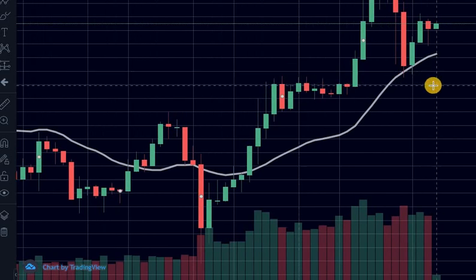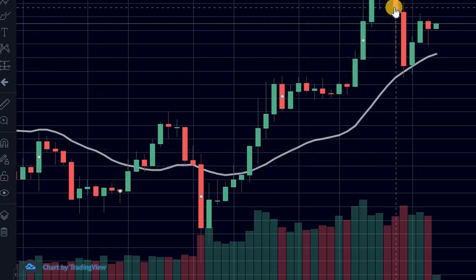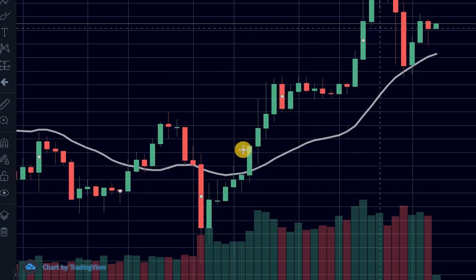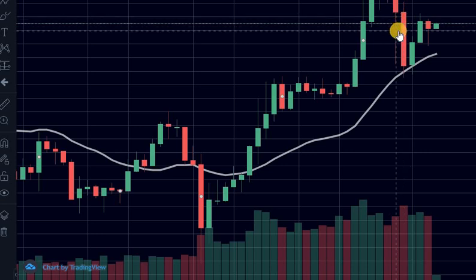As you can see, this is the 28th of September 2020 weekly candle right here. Now this is the recent price action. As you can see, back here in 20th of April, the Bitcoin price broke this moving average, and since then the price has been in the upward direction, steadily going upward. When it broke this moving average, the price went upward. If you had bought at this point when the price broke this moving average and sold at this stop point, you would have made a lot of money.